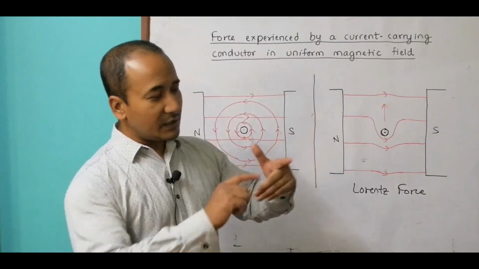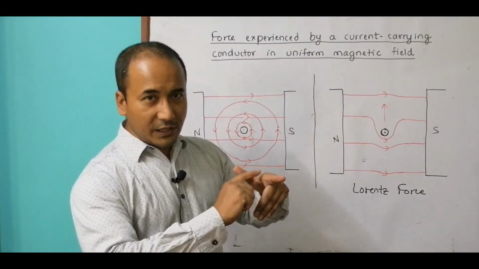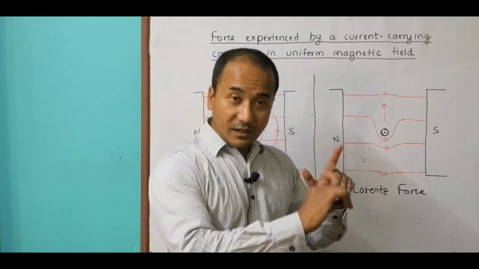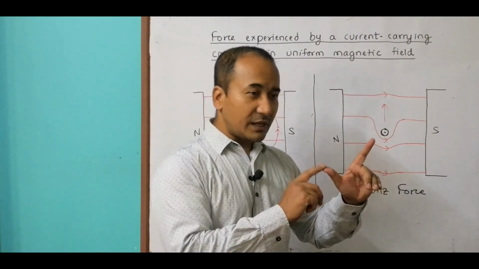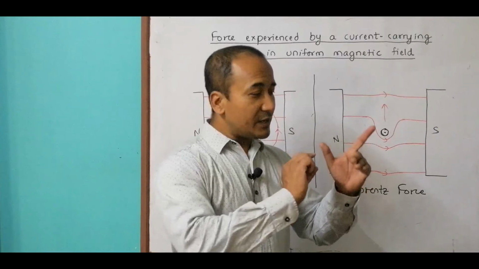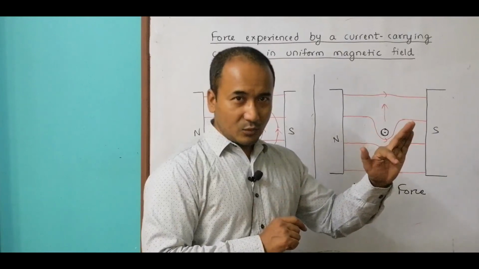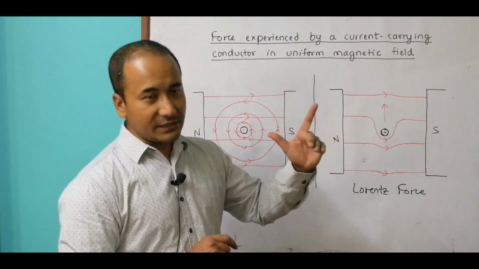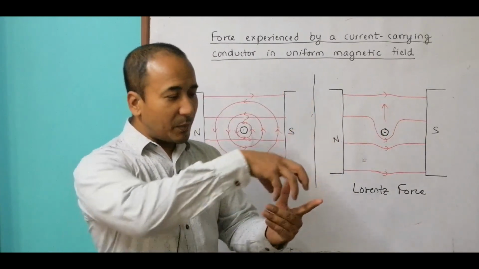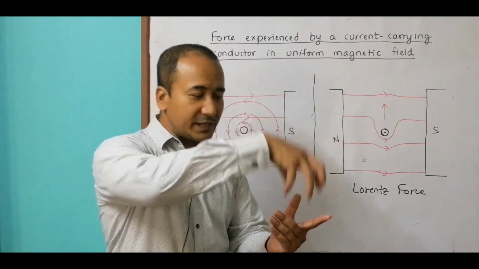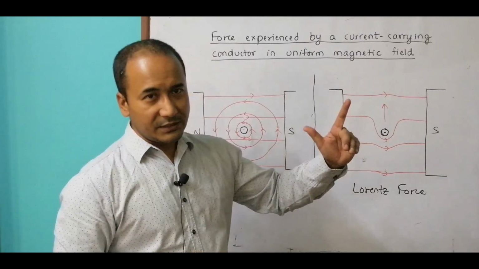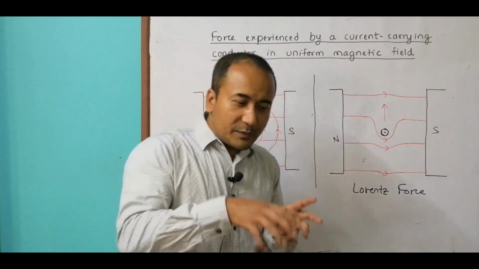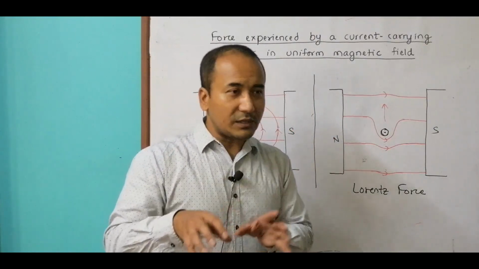So anyway, this is the direction of the external magnetic field, N to S. This is the direction of current, conventional current, and this will be the direction of the force experienced. And you can do like this. If you want to remember, you can do like this, or you can do like this. Stretch fingers like this, as if a ball has been placed here. So you have to stretch fingers like this and apply this law whenever you have to find the direction of force or direction of anything else.